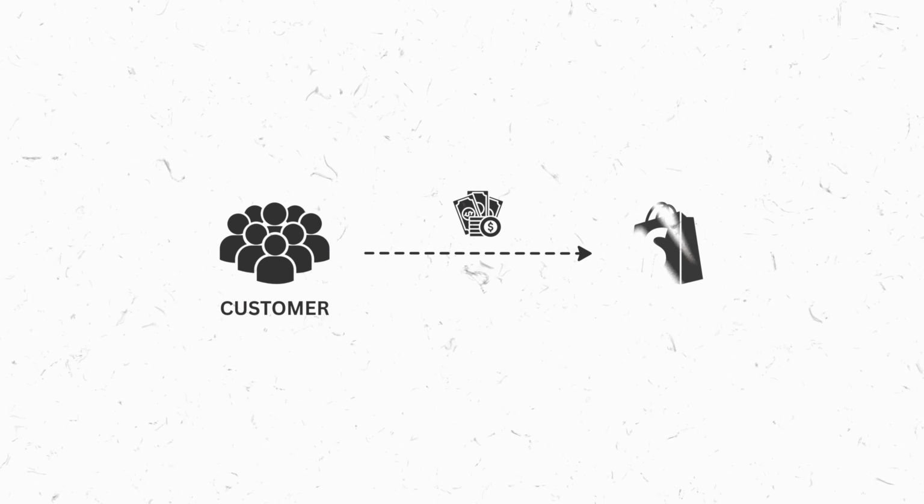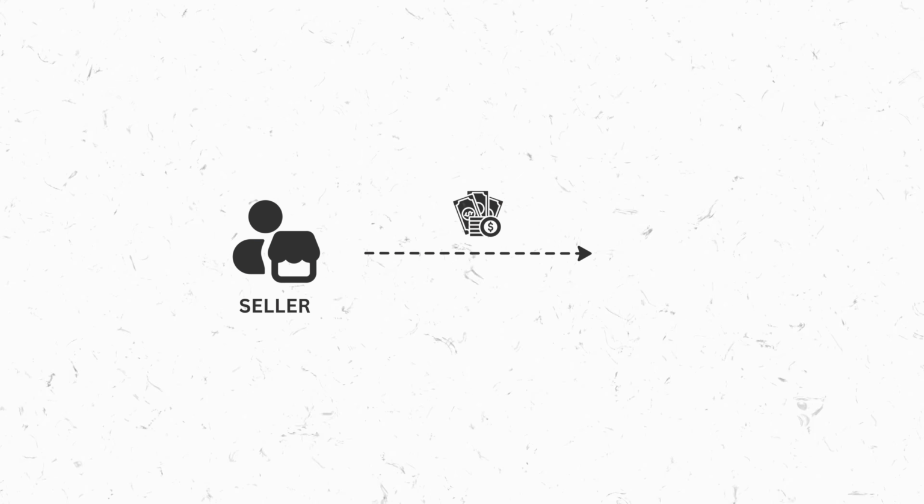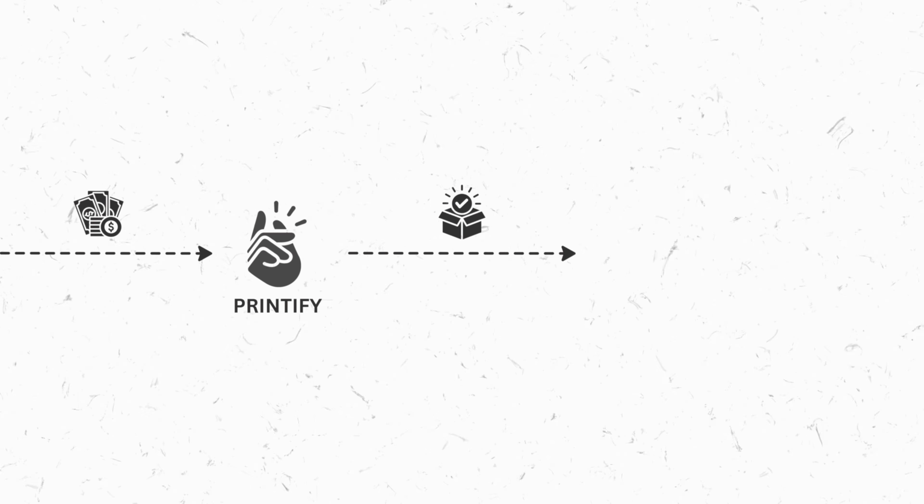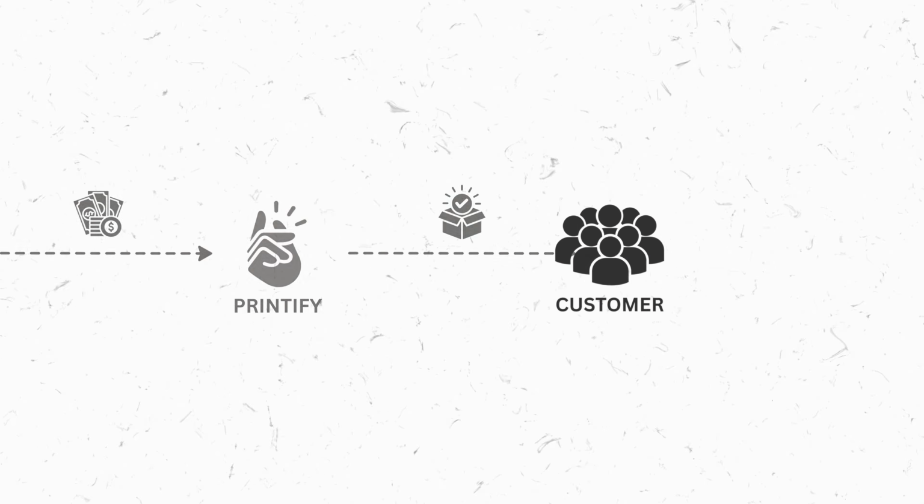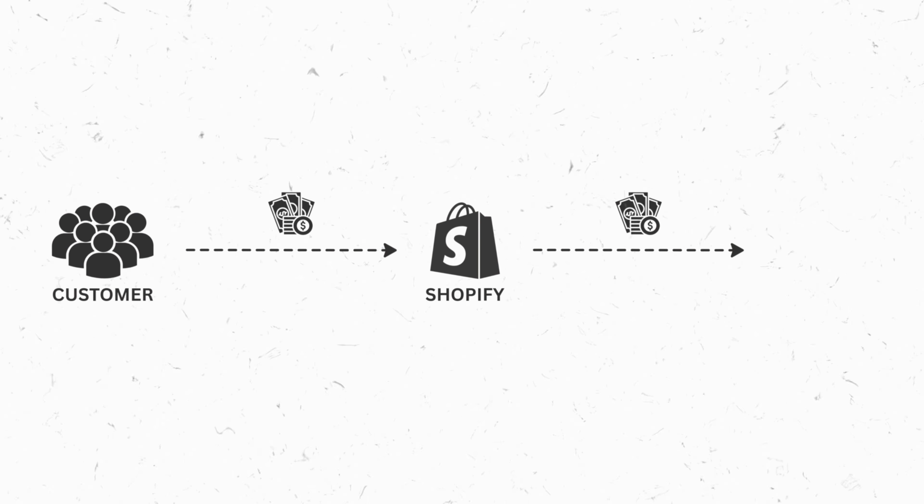After Shopify comes Printify. Once the order hits, Printify charges you, the seller, to fulfill it. Not Shopify, not the customer, but you. And finally, there's us, the seller. So here's how it works. The customer pays Shopify. We, the seller, pay Printify. Printify then sends the order to the customer, and Shopify eventually pays us the money that the customer spent. It all works in kind of this cyclical loop. But if you don't understand each part of it, it can start to feel like chaos.